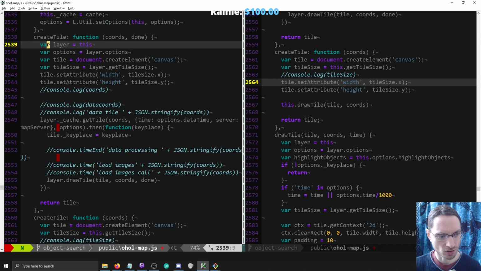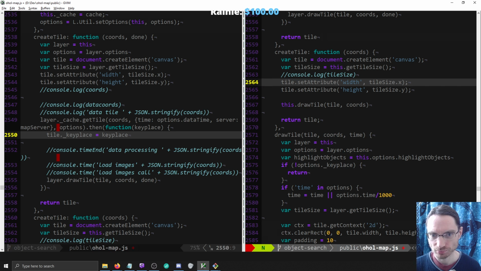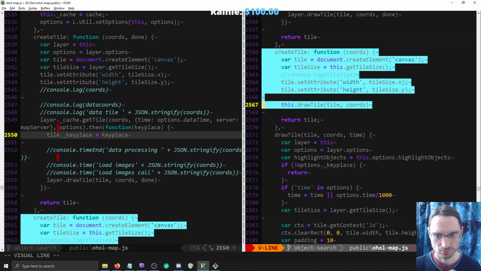Well, we load and then we draw instead of just drawing. Oh, is create tile just other than the done? It has the same signature.